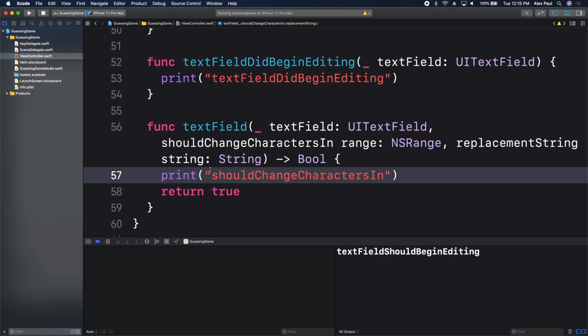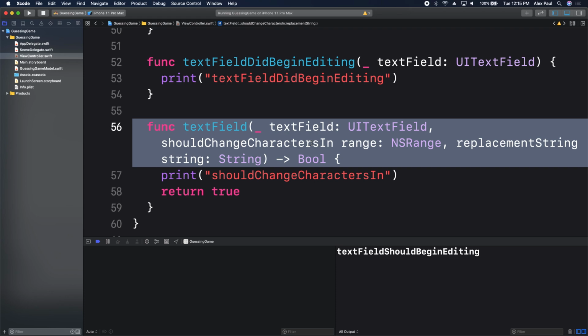So far, this is the third function we implemented. The second one was the user did start typing. That function gets called. Our delegate gets called here. The third one says shouldChangeCharactersIn range. Remember we saw that on the API documentation. This function is very powerful.